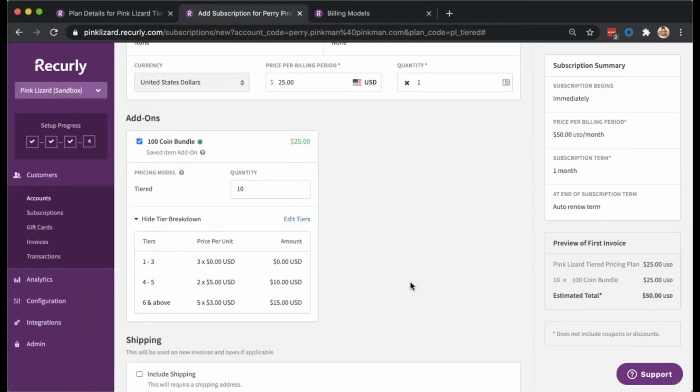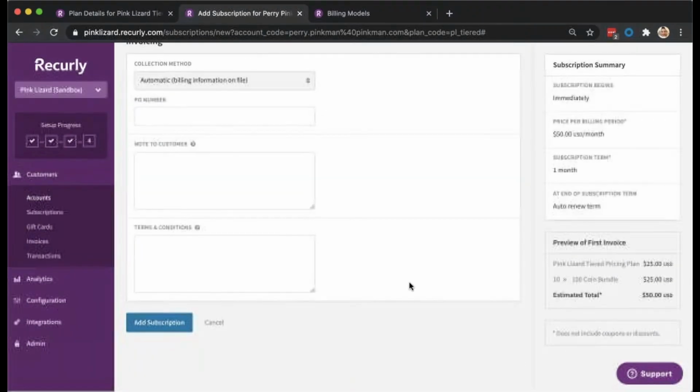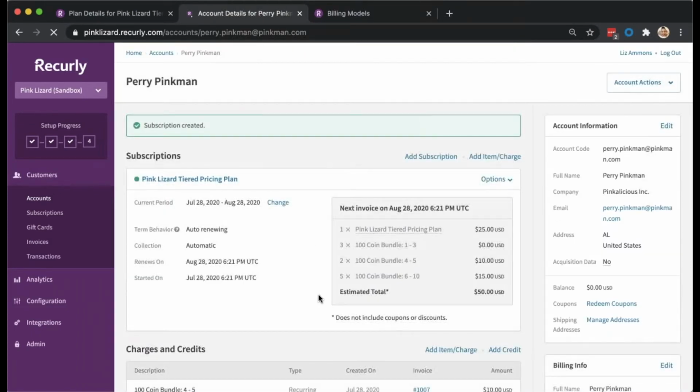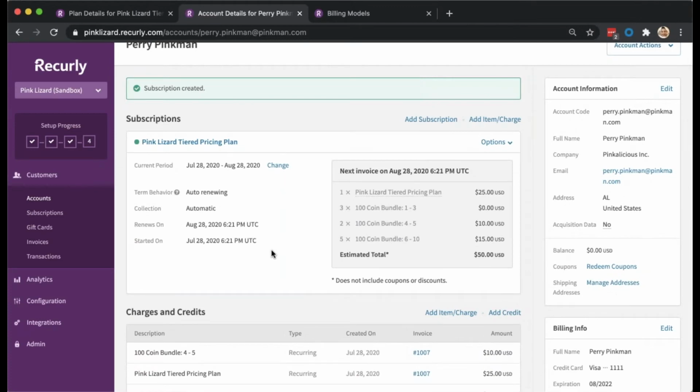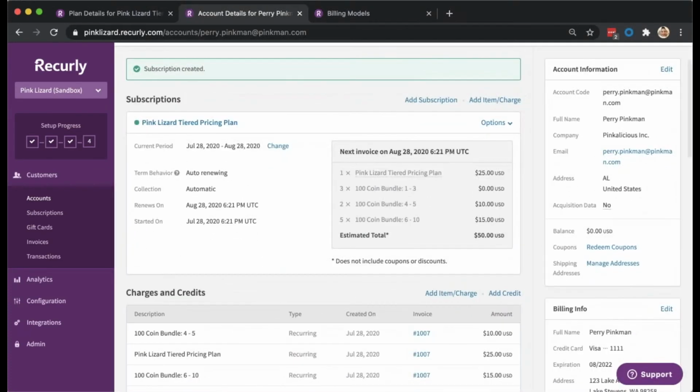So I'll go ahead and save these tiers. And then we'll go ahead and add the subscription to the account. And so now we see that our customer Perry is subscribed to the Pink Lizard tiered pricing plan.